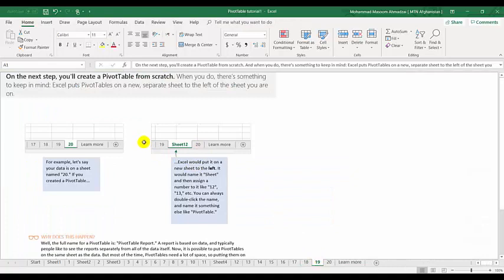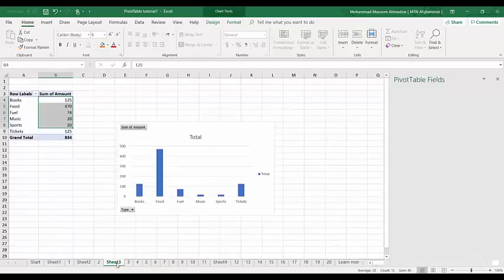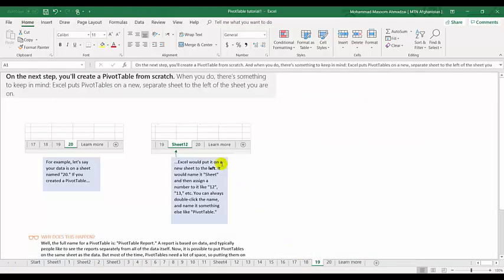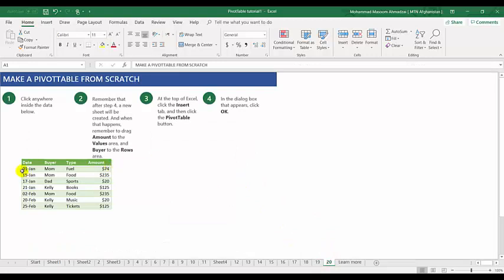Also, once you create a new pivot table, you will have a sheet number. You can see here I have created some pivot tables manually, so I have the sheet numbers. It's giving additional sheets. On the 20, we can have here another practice. So once I click here, you can see here step 1, click anywhere inside the data. I'll click here.